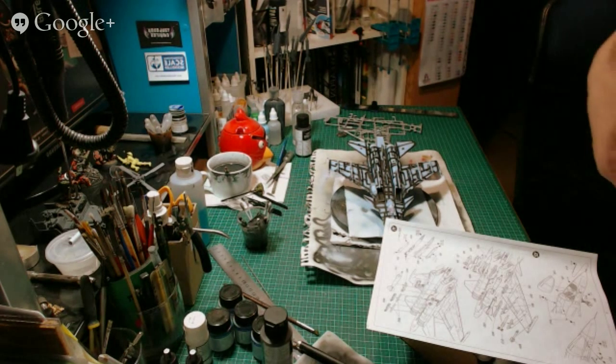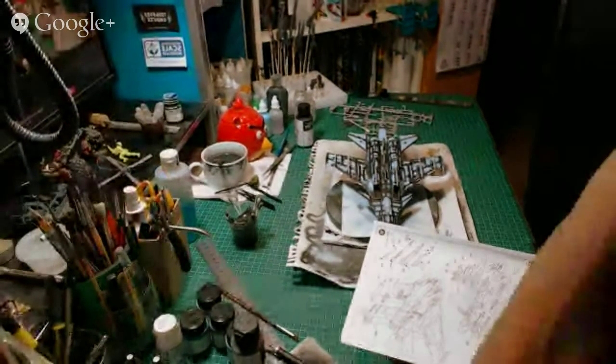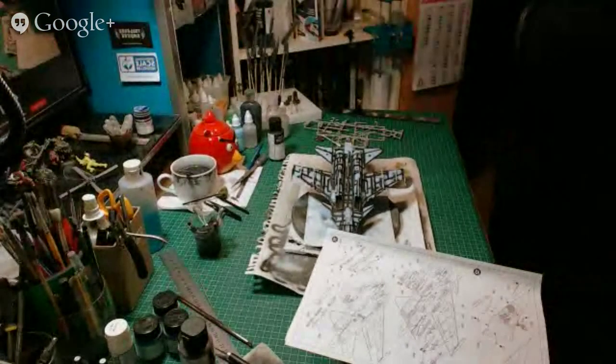I'll try one more. Wait, let's see the camera for a second. Look down the straw here.